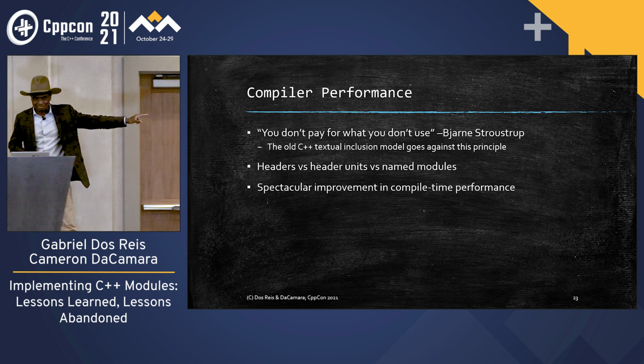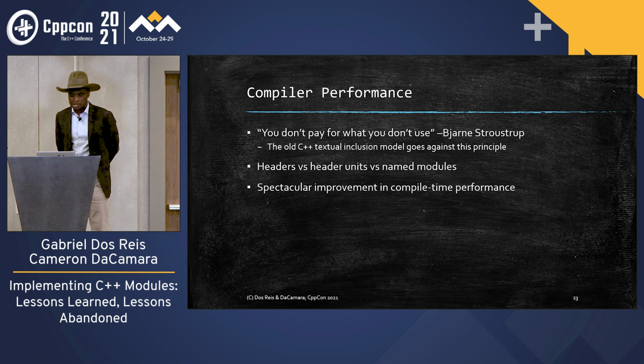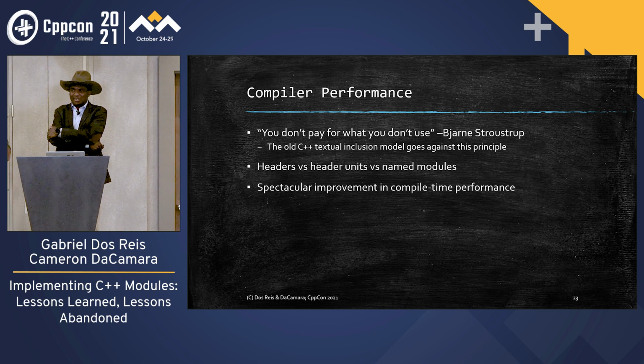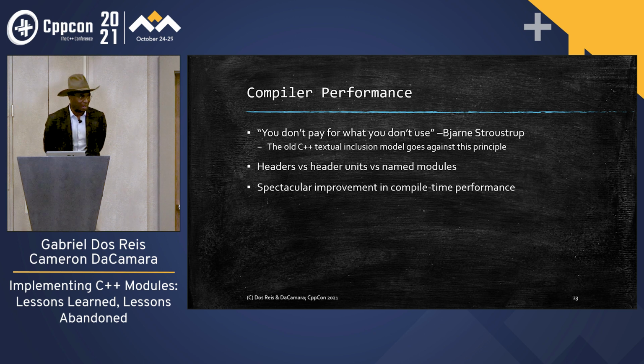Modules fix that. The other thing is that if for some reason you find yourself in a situation where you can't use named modules, and I really want you to use named modules, that's where you get the real stuff. Well, we can use header units. Header units are some kind of fancy name for PCHs, precompiled headers. They give you some benefits of modules, not the real stuff again. But when you do actually use named modules, you get spectacular compile time improvement.